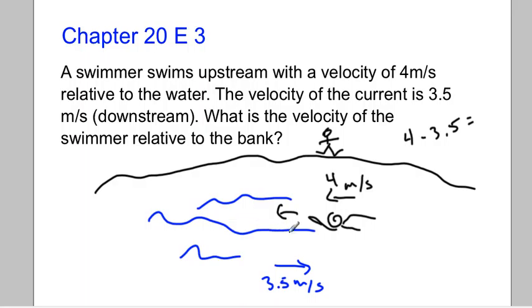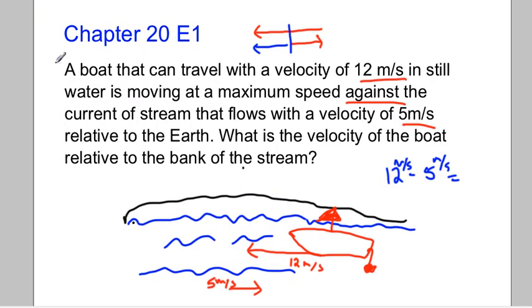So the important thing is you have to draw out these problems. You have to look at where the arrows are going. I could do even more, but I'm just going to ask you simple ones like this. If you draw out the arrows and say, okay, this one's going to the right, this one's going to the left, you know you have to subtract them. That's the major thing to find the resultant.